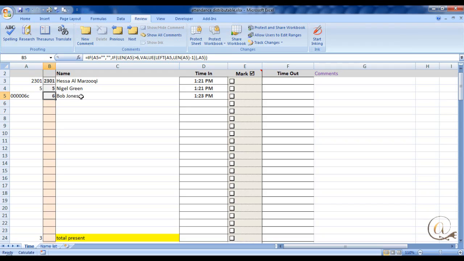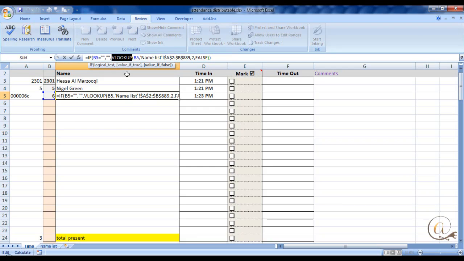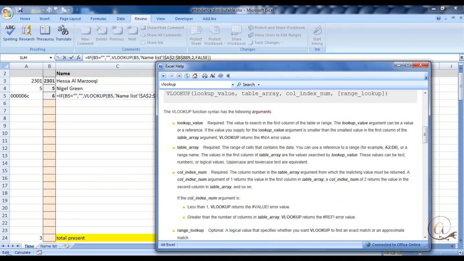And then we have to actually go and find the information, and this is where we're using a VLOOKUP. So my if statement now is saying, go and have a look at B5, and if B5 is empty, don't bother doing anything because there's nothing to do. But if it's not empty, then we're going to do a VLOOKUP. VLOOKUP is a useful and easy to use way of referencing our second sheet here, getting information and bringing it through. If you're not familiar with VLOOKUP, the Excel help has quite a good explanation for what we are working with.